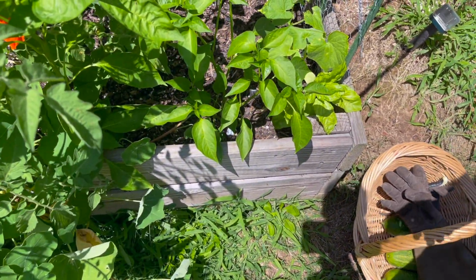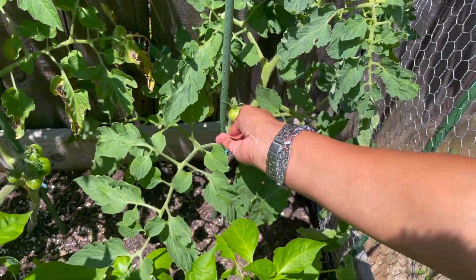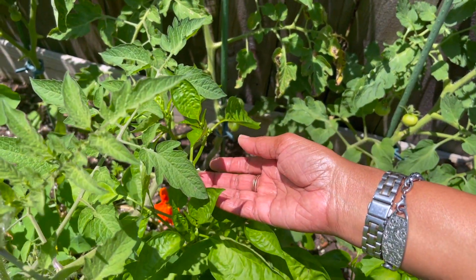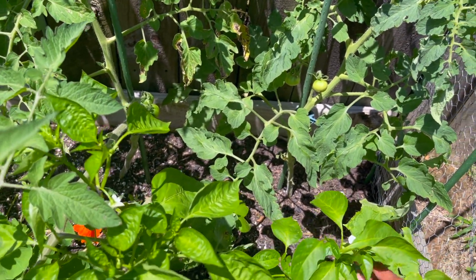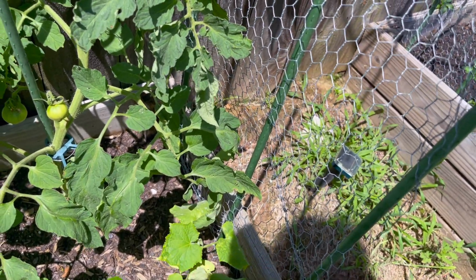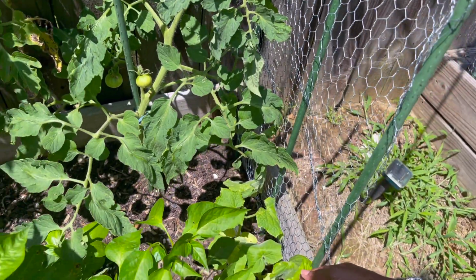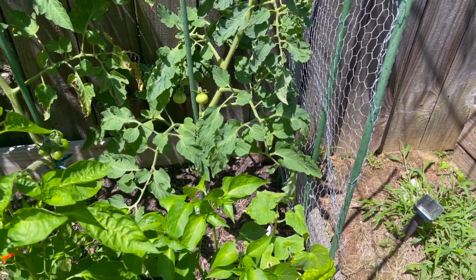Oh, we got tomatoes over here. Finally see what some of these are. We got this tomato here. Those are full tomatoes, and all of these in this bed are volunteer. So I don't know what any of those are, but we do have some pepper flowers on the peppers that we don't know what those are either. We have these cucumbers here. These are the lemon cucumbers, but they're finally getting up. And then we have a basil. This looks like a broadleaf basil. Didn't know I had planted that one. The big leaf, the lettuce leaf, or whatever it's called. I don't know what it's called. But we have that.